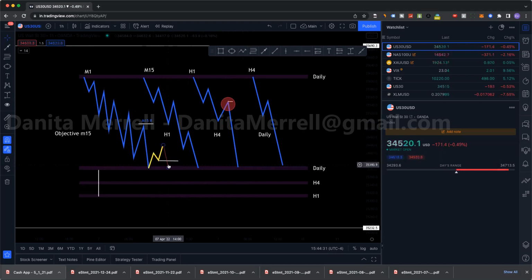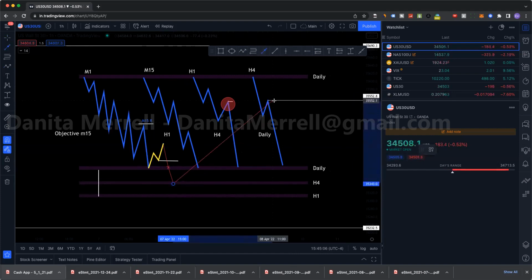Now that this had broke H1, what does that mean? And closes below this H1 low, right? We have to have an H1 close below the H1. We're going to be looking for that H4, okay? We're looking for this H4. Now on H4, we can look for our H1 breakout. If we have that H1 breakout, what are we looking for? Our H4 resistance. Okay, so from this level, from our H4 to our H4.